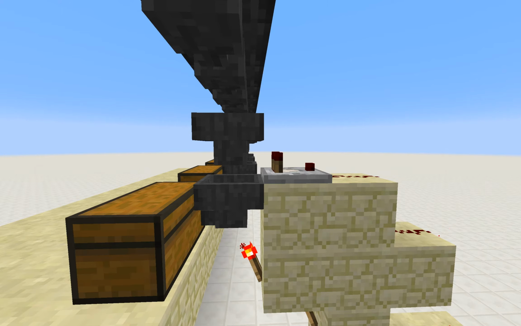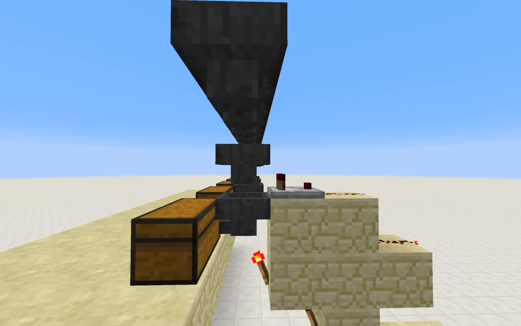Now that the first sorter is built and configured, I'm going to build the remaining sorters. They're identical to the first one, and like the first one, you will need to configure them by placing 22 items into the correct hopper.